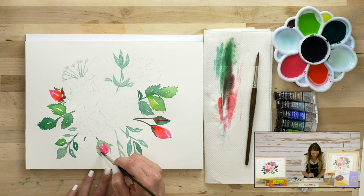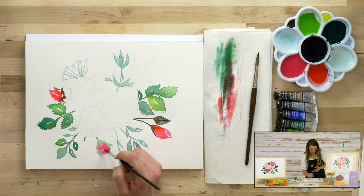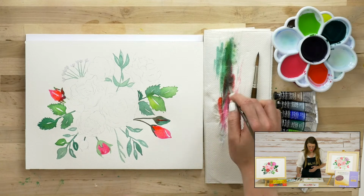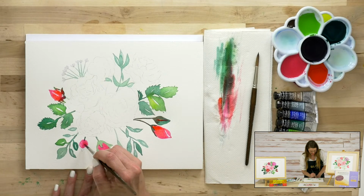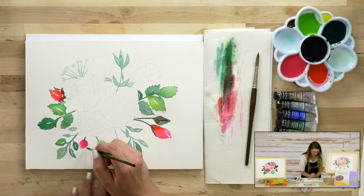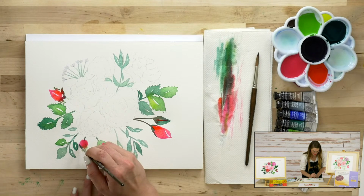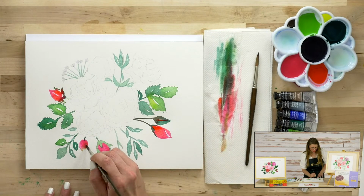And I'm just not being too technical. I'm staying loose and I'm working a little bit quickly. All right, blossom there and a blossom here. Really starting to bring in that color. And I think the opera pink is just doing so much heavy lifting all of a sudden, right? So let's get a little bit of blending. Makes it look whimsical. You can do as much of that as you want, but be careful you don't get mud.